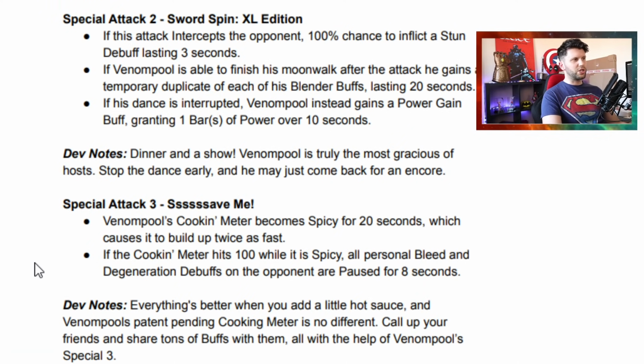Now the SP2 looks cool enough, but it's the SP3 that interests me the most because it is all about being spicy. Yes, Venompool's cooking meter becomes spicy for 20 seconds, which causes it to build up twice as fast. If the cooking meter hits 100 while it's spicy, all personal bleed and degeneration debuffs on the opponent are paused for 8 seconds. Very nice.